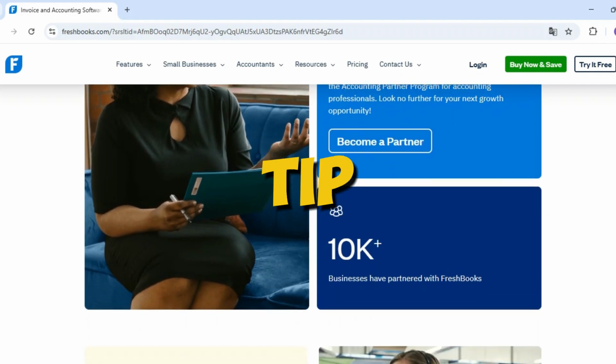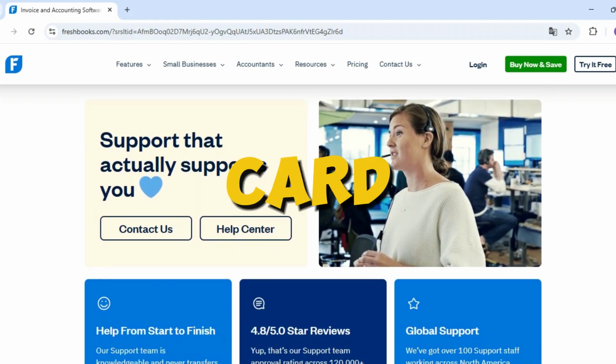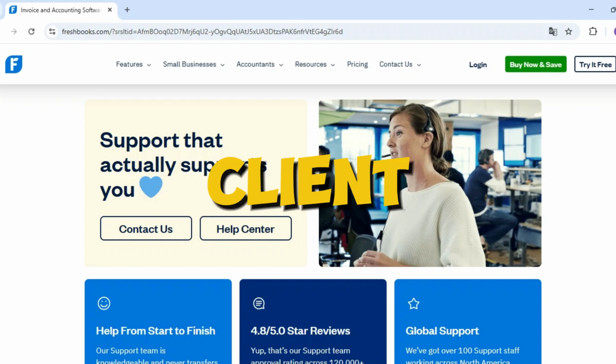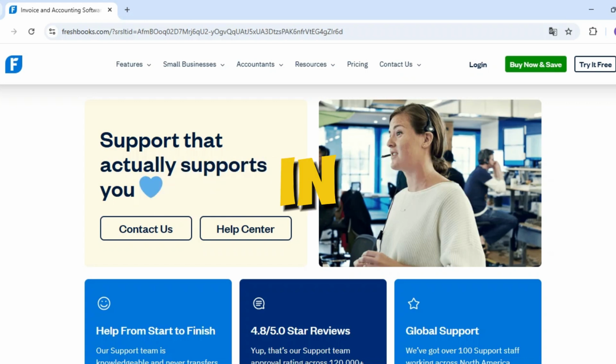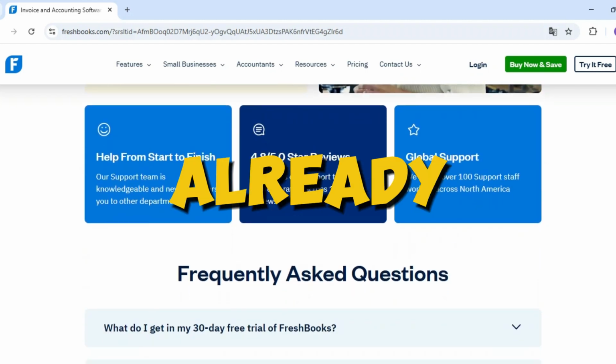My crucial pro tip? Export client lists for mail merges. Need to send a holiday card or newsletter? Export your client list with addresses. Clean it up in Excel, then use it for a mail merge in Word or a marketing platform. It's a great way to leverage the data you're already keeping.